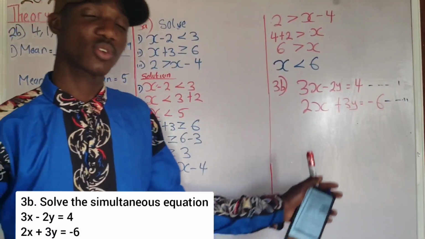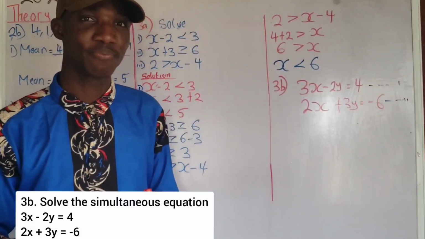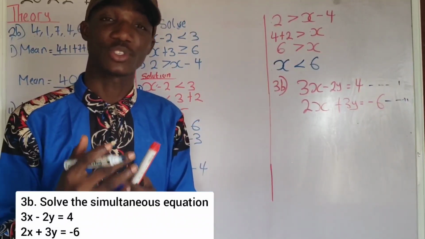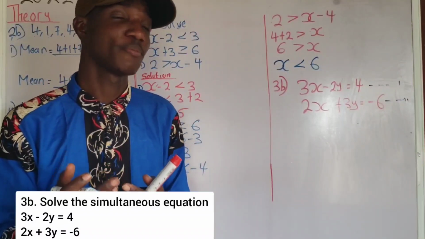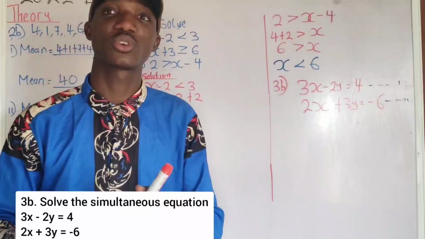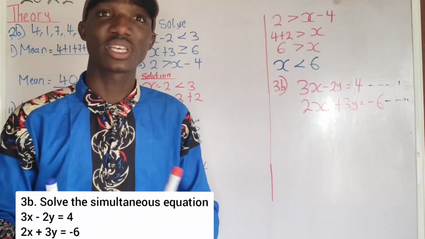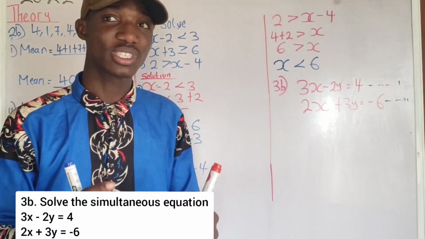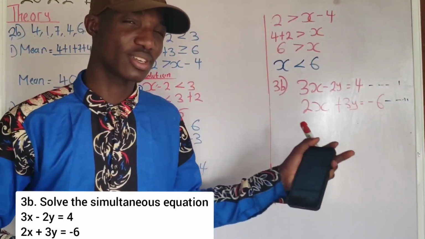If you come across a question like this in exam, please use the method that you know very well. You understand? Use the method that you know very well. Now, because the question does not specify the method that you are to use, you can use any method, either substitution or elimination. You understand? But the goal is that you must get the correct answer.